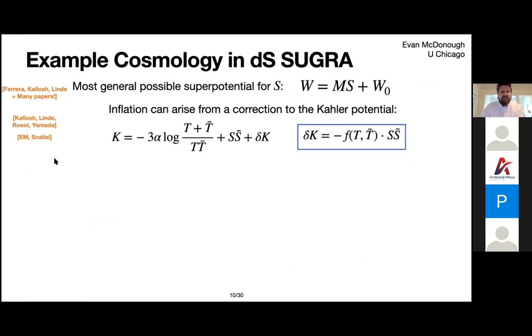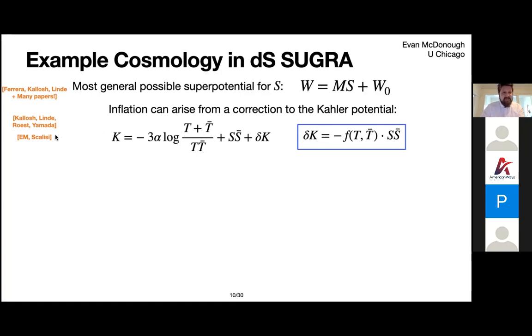Now, the appeal of de Sitter supergravity to cosmologists writ large is that it's really easy to build cosmology in de Sitter supergravity. As I mentioned, the most general superpotential you can write down is just a linear term plus a constant. The general paradigm for building supergravity inflation models is to write down some Kähler potential that has some symmetry in some field components. This may look ad hoc, but I have some field T, and this function has a scale symmetry in T. So I take the magnitude of T and I rescale it, and this whole thing is invariant.